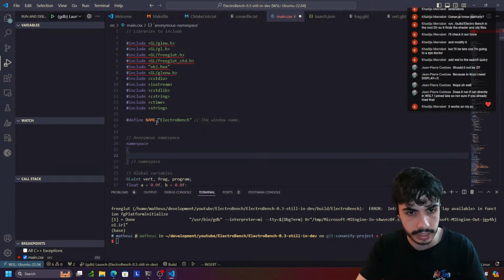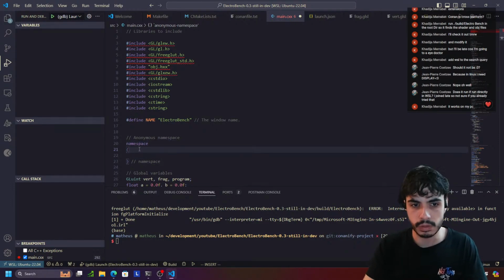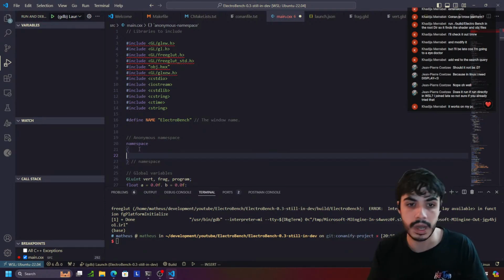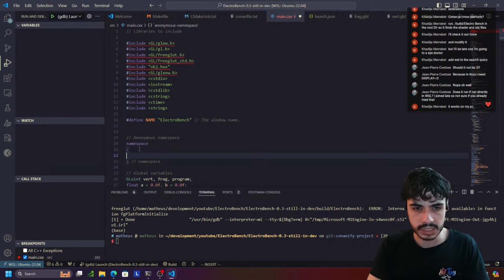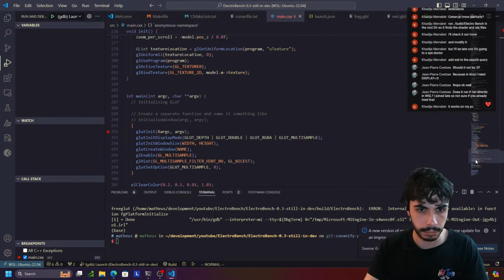This is essentially a namespace with a random name that the compiler gives to it. So there is no physical way you can get the code in here in other C++ files, which is good because it may hint to the compiler that you can more aggressively optimize things. You know, if you really want to guarantee that, you should probably use inline. But yeah, this is a good candidate for this now, right?